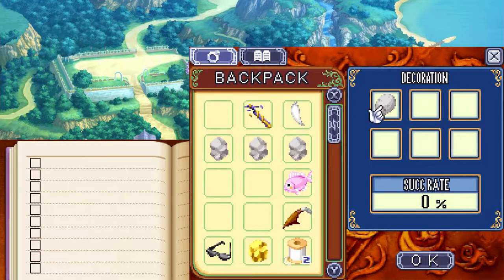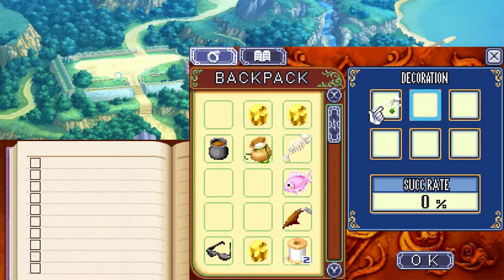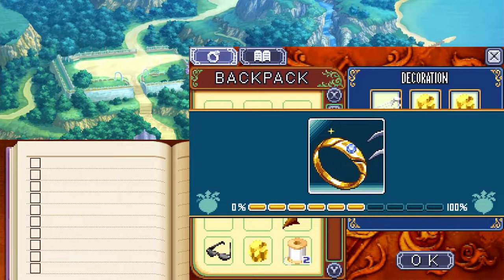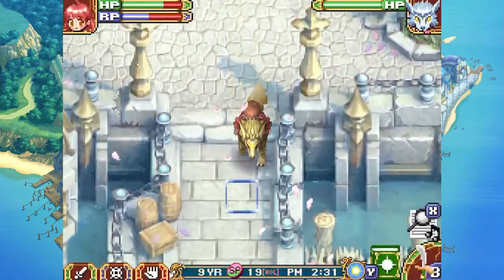Here at the Accessory Crafting, we're going to make a very familiar recipe from last episode, using 3 silver shoulder pieces, a wolf fang, and a broken hilt. Now using the silver hairpin we just made, we're going to take 2 more gold, a fish fossil, a fairy powder, and a glue, all combined together to make the level 49 recipe, the gold hairpin. Skill level increased. Only 1 more fingernail and 3 pairs of gloves.